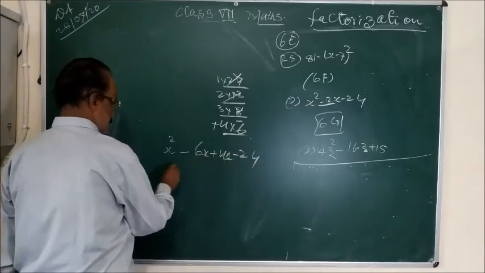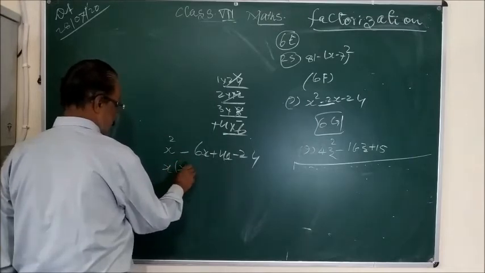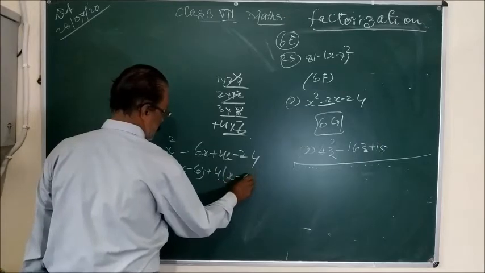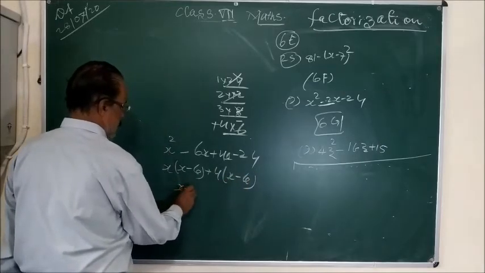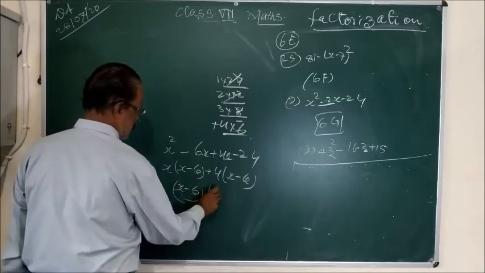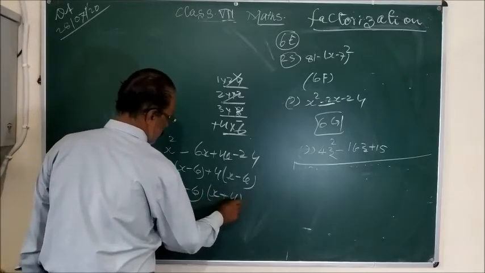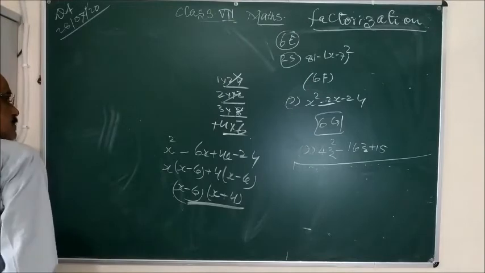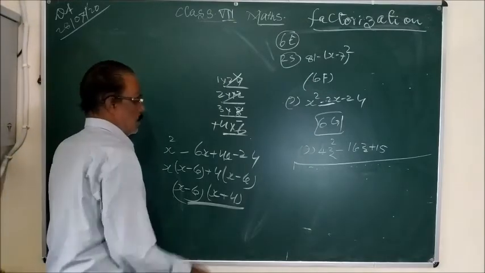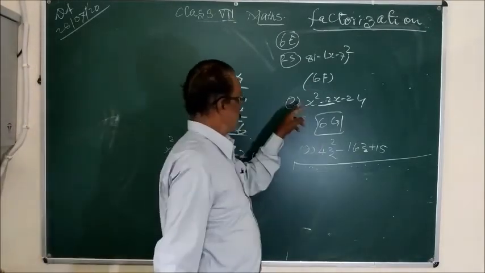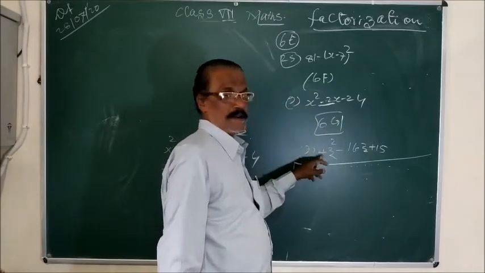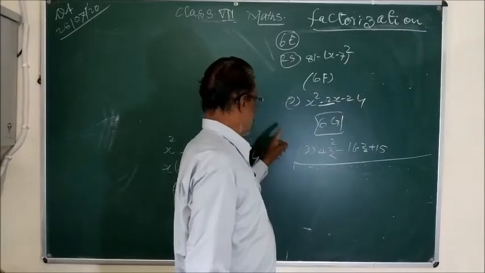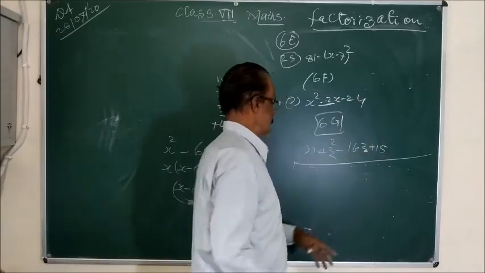Now you see, take common x minus 6 and 4 is common, x minus 6. And now x minus 6 again common and here will be x plus 4. This is the factorization. And the last question is 6d. This is also the same but the only difference is some coefficients are given here. तो हमने इसको फैक्टराइज किए थे, यहाँ पर इन दोनों को इंटू करके करेंगे.